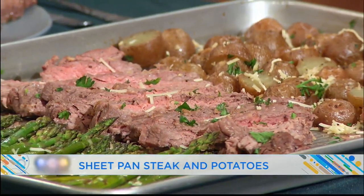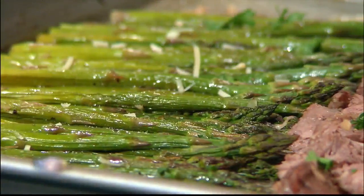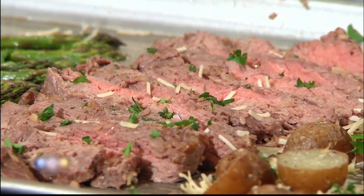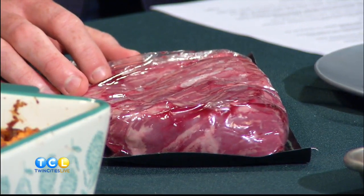And now we have a classic meat and potatoes dish — a sheet pan recipe. This one was made in partnership with our friends at Real Food RDs, and the video is on our website. It's a simple recipe where you cut up some baby potatoes, lay out some asparagus, and throw those in the oven first — rubbed with olive oil, salt, pepper, and garlic. Then the recipe calls for a flank steak, but we used a skirt steak. You can also use a hanger steak. You lay that down the middle and finish the whole recipe with the broiler — set the oven to broil, put your rack up a bit.